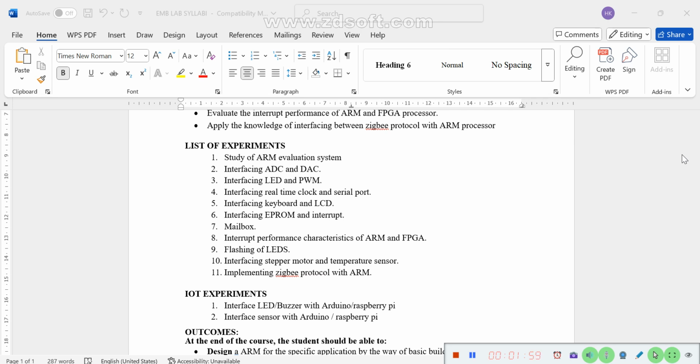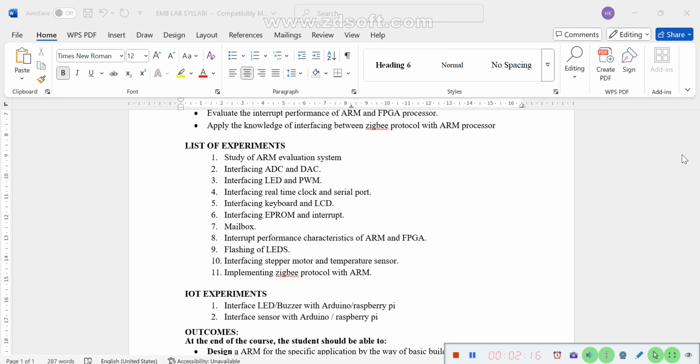So we evaluate the performance based on Keil software only. We are going to compare the ARM and FPGA processors and apply the knowledge of ZigBee communication protocols and IoT modules.